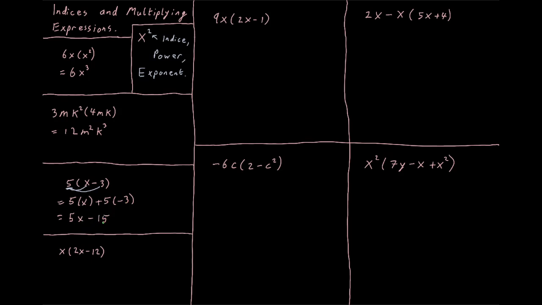And I can't add or subtract these things because I have 5 of x minus 15 units. I can't add them up here either because I'd have 1 of x minus 3 units. So they're not like terms, I can't add them. But I can say that I have 5 of x and I have 5 of minus 3. And that's reasonably concrete. I can say I've got 5 of that bracket, so I'd have 5 of each of the things in the bracket.